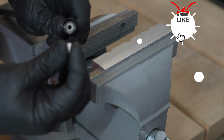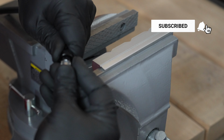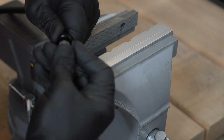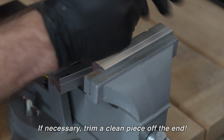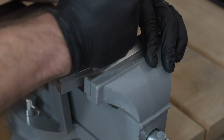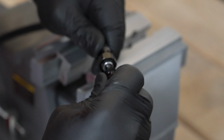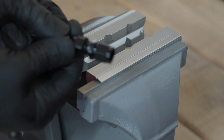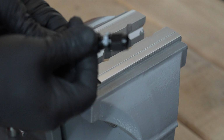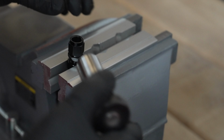Now take your ferrule or your olive, whichever you want to call it, and it's important to make sure that your hose is a nice, clean, straight cut. I'm pushing it down here just to make sure that it's seated properly. Next, you'll take the other end of your fitting and insert that into the hose. Now to complete the connection, bring up your hose fitting and just screw that in. I did my last bit of tightening using the vise.